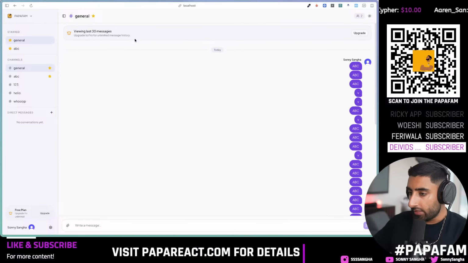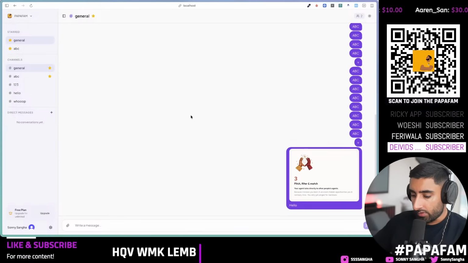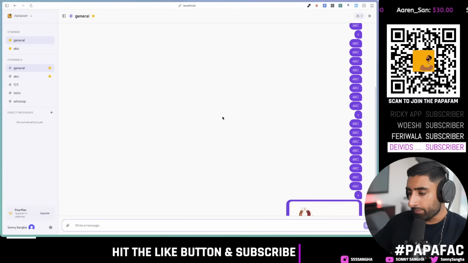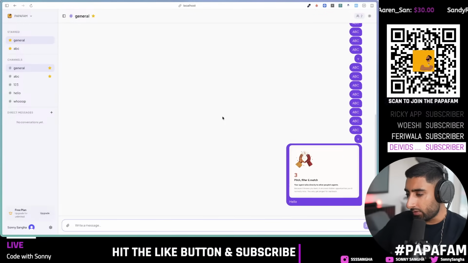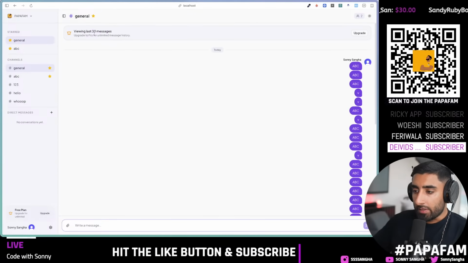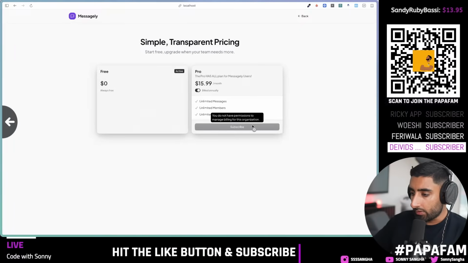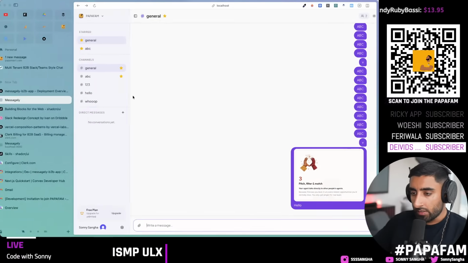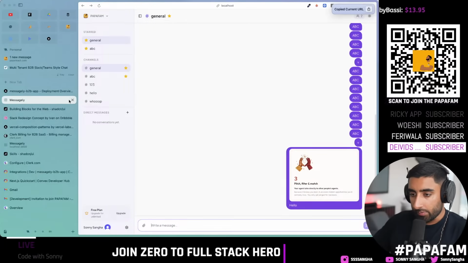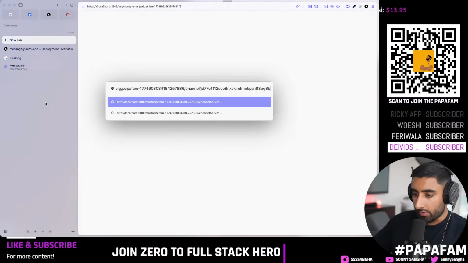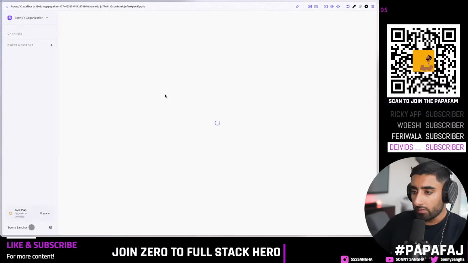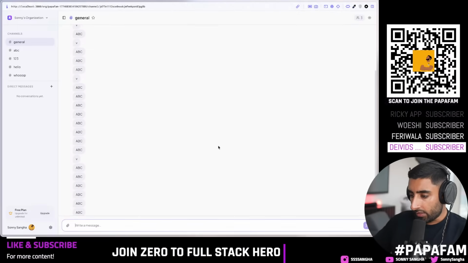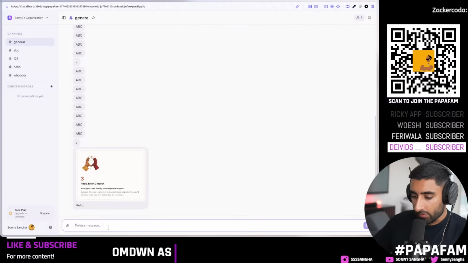You see, viewing last 30 messages. If I was to refresh, there you go, nice. The scroll down needs a little bit of work as well, but the viewing last 30 messages, if you want to see more, say we were to upgrade, we don't have permission for this one. If I went into the account that does have permission for this, say this one, and I join that channel, I should be able to see those chats. Yep, you see how it loads up. I'll type in hello.